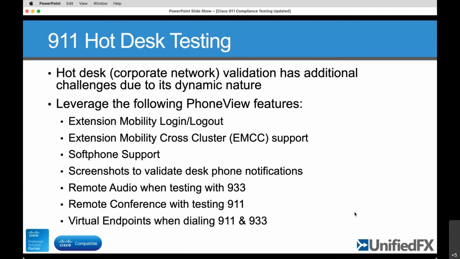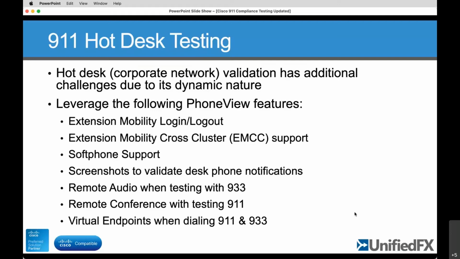The PhoneView mechanics for controlling phones and such also work with extensibility cross-cluster. Obviously, that's a feature that's not necessarily heavily deployed by people, but some larger banks have certainly got a level of extensibility cross-cluster deployment support. So we've assisted those customers in those situations.